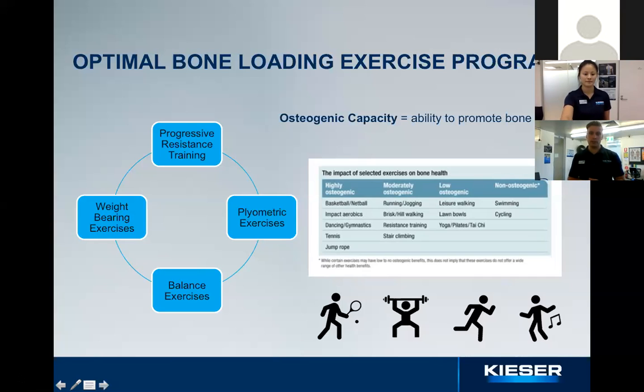The fourth type of exercise we have on there is balance. So Nicole and I have talked a lot about fractures. And what's really promising is that fractures can be largely preventable through the right type of exercise. And we know that your balance does decline naturally with age as you get older. But there are exercises and certain forms of balance training you can do to improve your balance and prevent falls long term, which we'll go into in a moment.